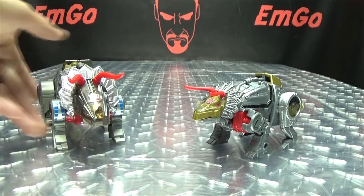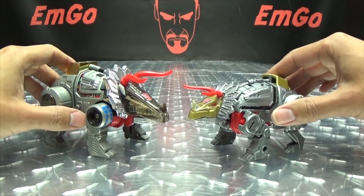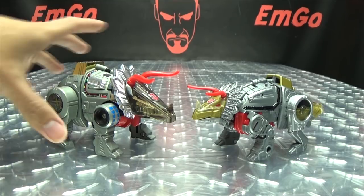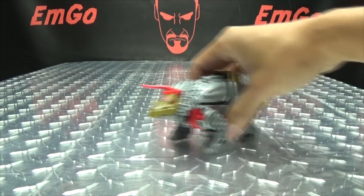And here he is with G1 Slag. So there you have that.